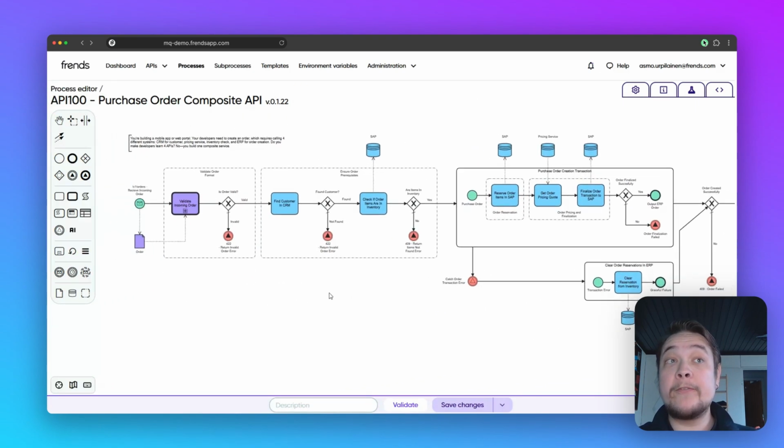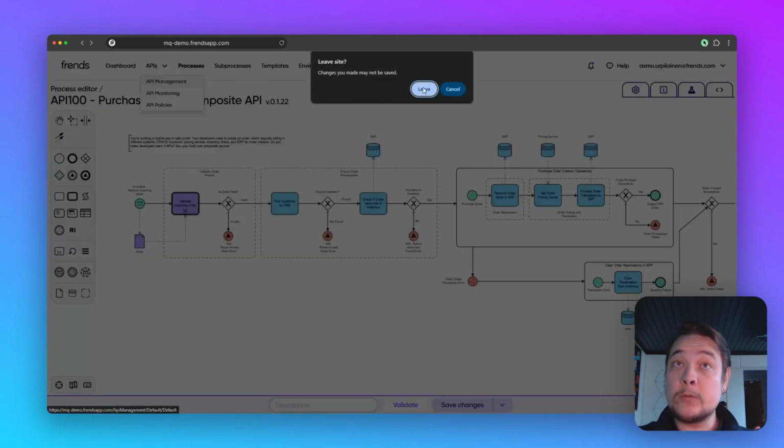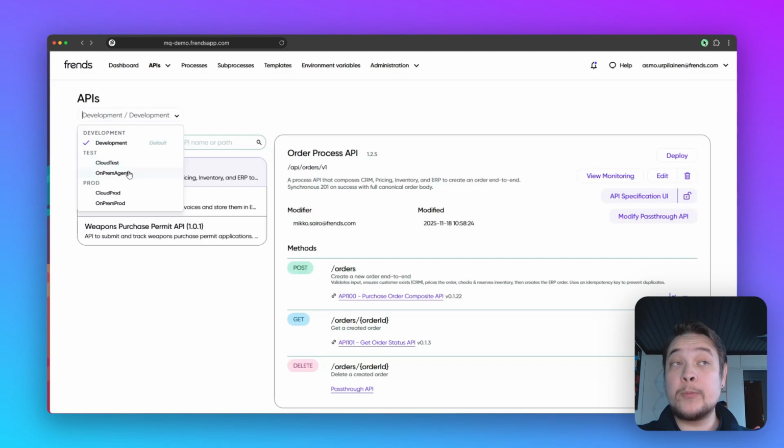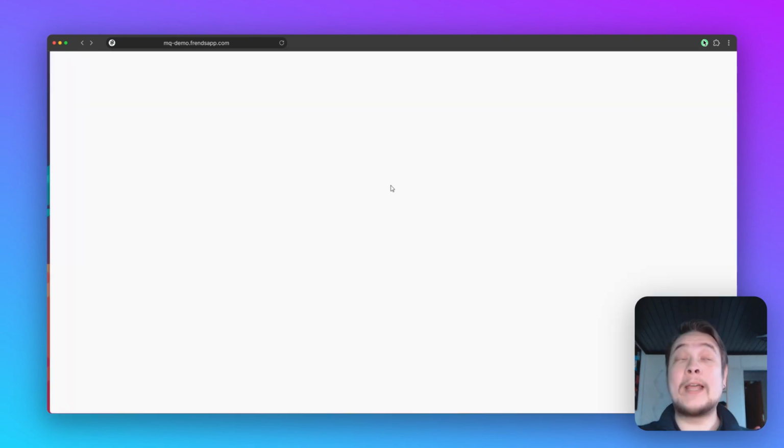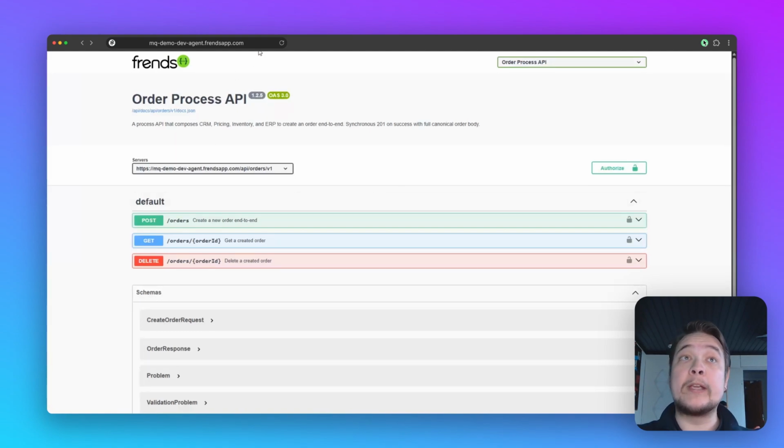And now, of course, if we wanted to consume this API, we use the same agent-based approach where we have different environments and the whole pipeline from development through test to production. All of those agents always expose the actual API itself, which we can access through the API specification UI.